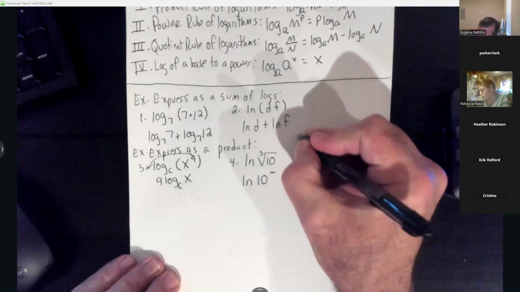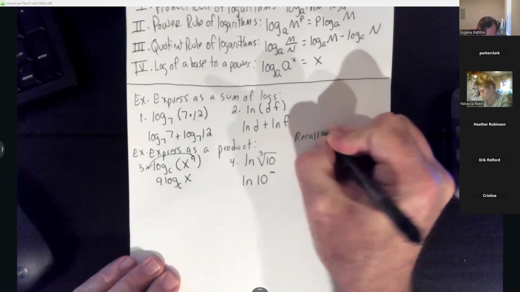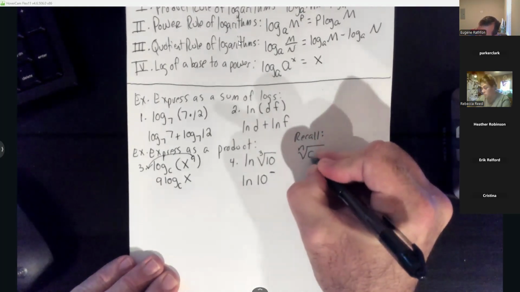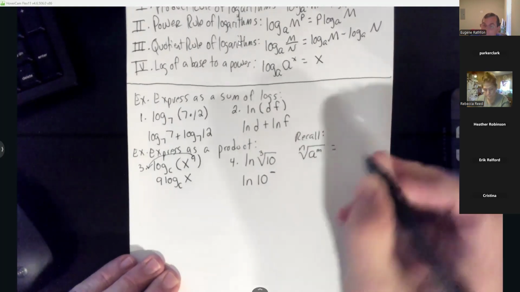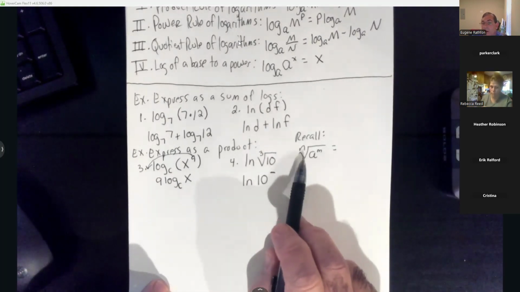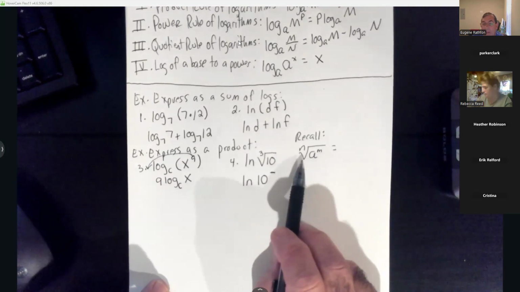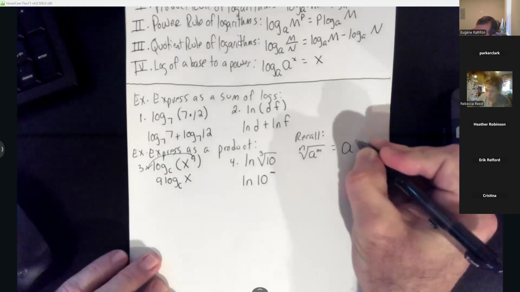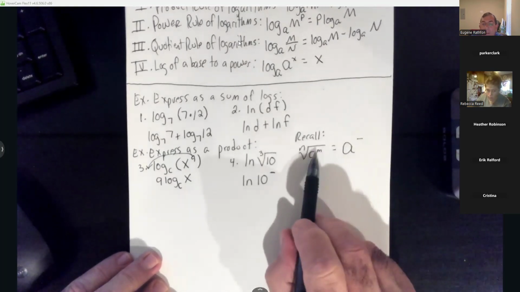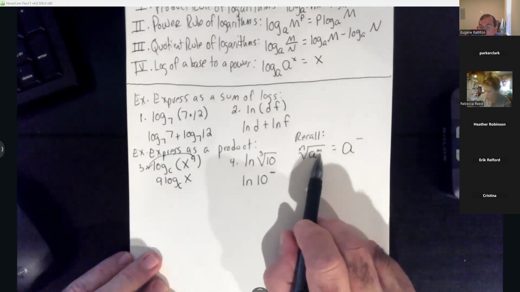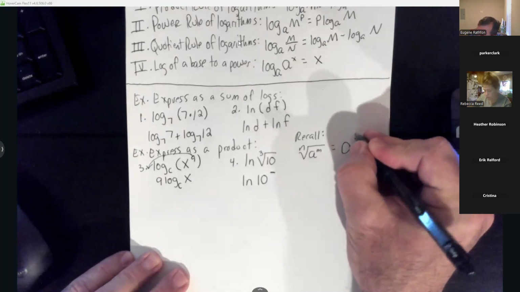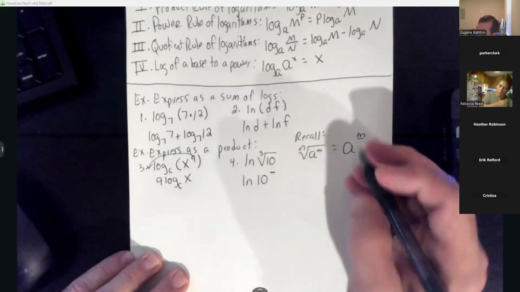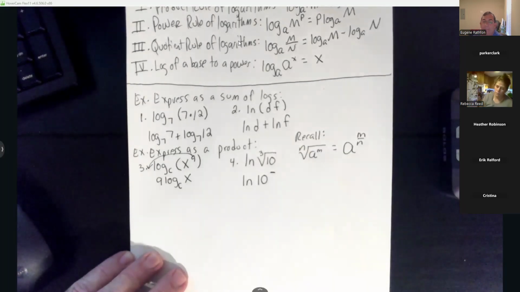And I'm going to raise it to an exponent that represents this cube root. So y'all, if you remember, I gave y'all a way to rewrite radicals as exponents. I said you take the base, which is the a, and you're going to rewrite it as a fractional exponent. Well, the actual exponent by the a goes on top, and then the root of the radical, the n, goes to the bottom.